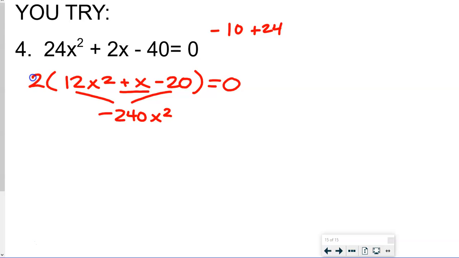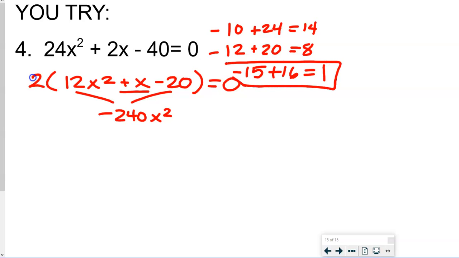So let's try 12. So if we put 12 into this, it would be 12 times 20, right? So -12 plus 20, that would have given us an 8. This would have given us a 14. So I'm going to keep going, and as I work through this, 13 didn't go into it, 14 did not go into it. Then I'm going to try 15. Okay, so I'm doing 15, and it was 16. Okay, so it was -15 plus 16. That was the one. So look, just trying to tell y'all, some of these are going to take you guys some time, okay, to figure out what the factors are. That's not fun, but it's reality.